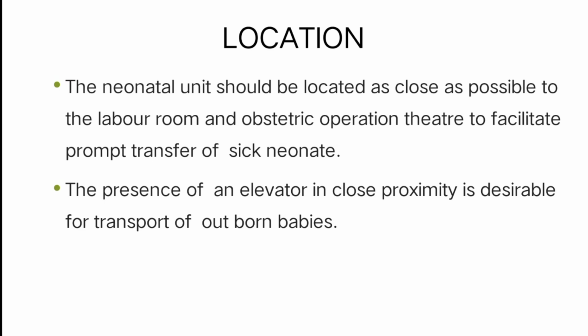Why? Because when a baby is born, as nurses we will be assessing their Apgar score. If there is an abnormal Apgar score or the baby requires immediate respiratory and ventilatory support, we have to shift the babies from the obstetric operation theatre or the labor room to the special care neonatal unit, depending upon their condition, either level 2 or level 3. To have that safe transfer, we should have close proximity to the obstetric operation theatre and labor room. In the same way, there should be an elevator in close proximity.